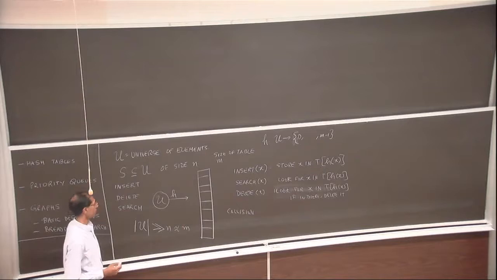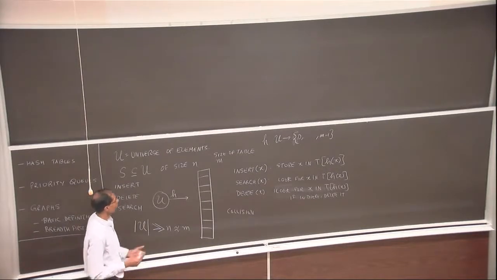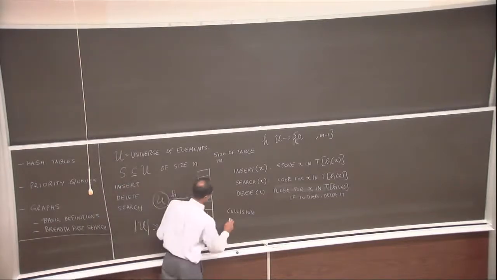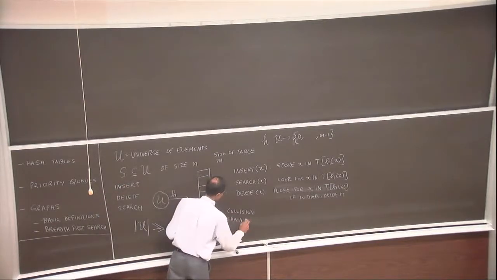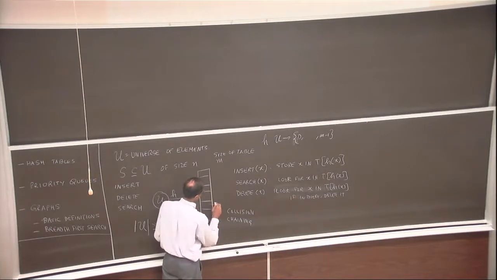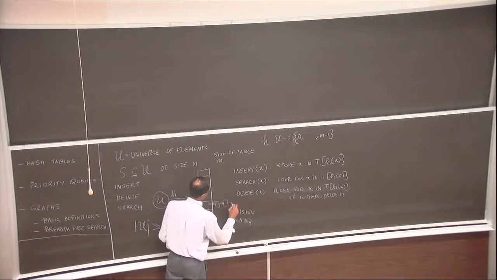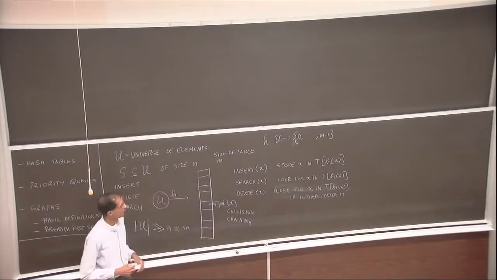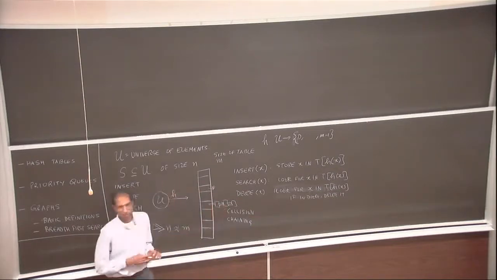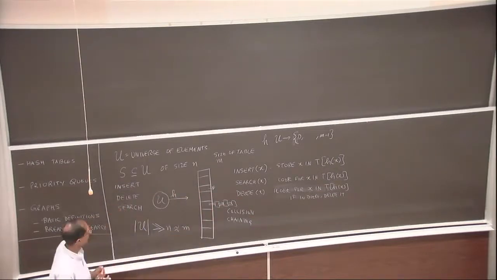So it basically is a collision, and how do you deal with collision? There are many ways to deal with collision. One way to deal with collision is called chaining. And by chaining, what happens is you have multiple elements, you just chain them in a linked list. Okay? If it's empty, then you just put an empty list, otherwise you just add to the list. Okay? We went through all of this last time.